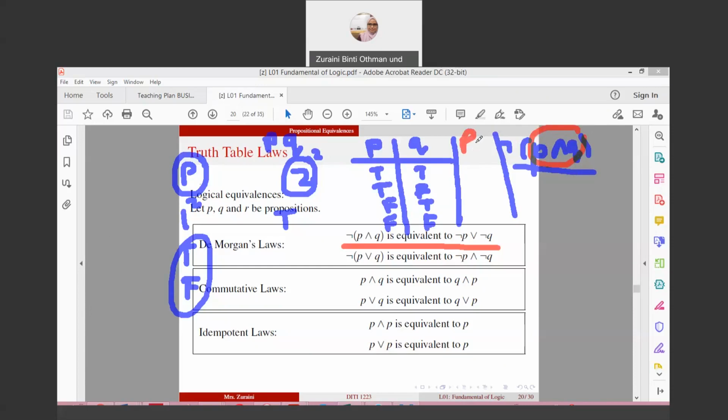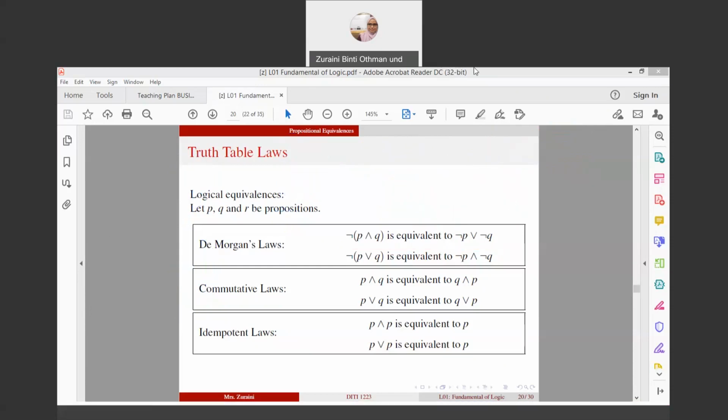P and Q. Refer pada table AND dekat truth table tadi. Bila AND bila dua-dua true, it become true. Sorry. Okay, saya tulis balik. P, Q. Okay, kat situ kita ada true, true, true, false. Sekejap ya.